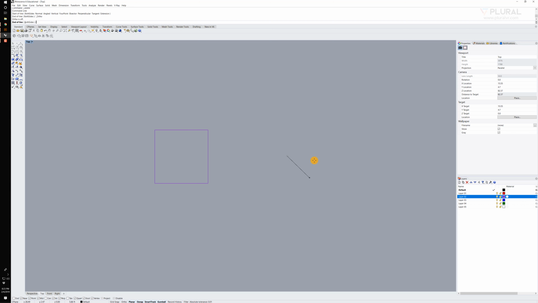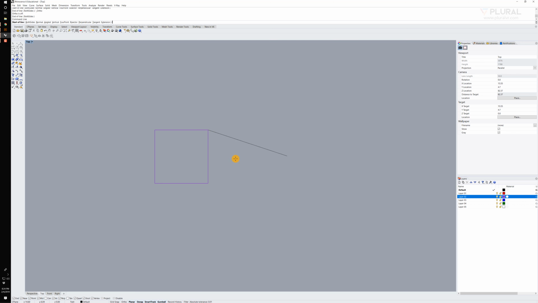F8 is ortho. One other command to look at down here is the O snaps. You can see I have my O snap panel right here. O snaps are object snaps. So if I go to the end, near, midpoint, perpendicular, there are lots of different options on what I might snap to. And this time now I'm dragging that line out and I can snap it to a portion of that box. So here's an endpoint of that box. O snaps are really, really helpful tools.